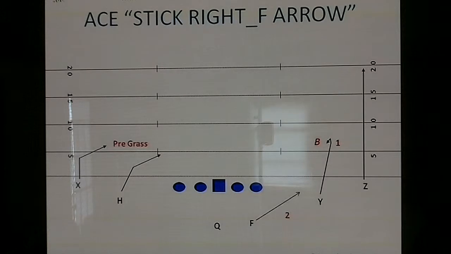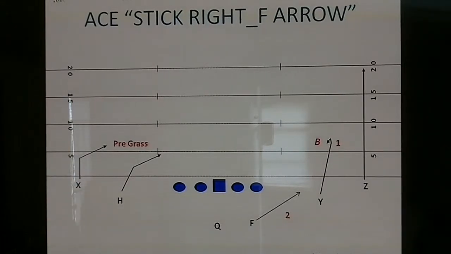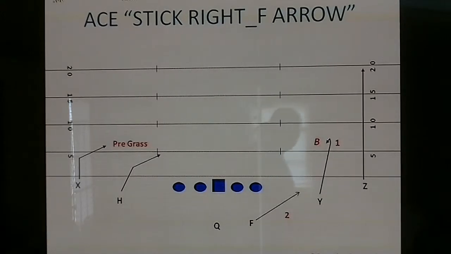Okay, so the F is actually going to look back over. In this case, he would look over his right shoulder, and the quarterback would throw him the ball over his right shoulder here. Okay, a little bit different. We don't lead him up the field on this.